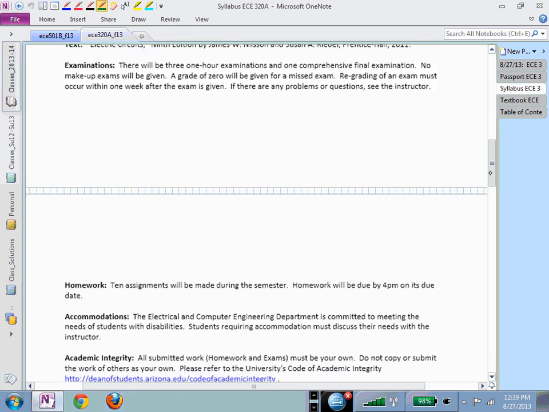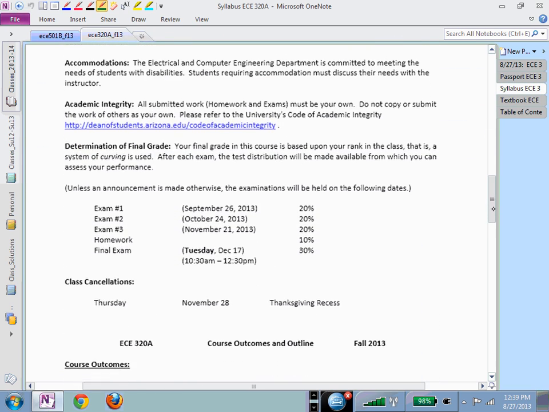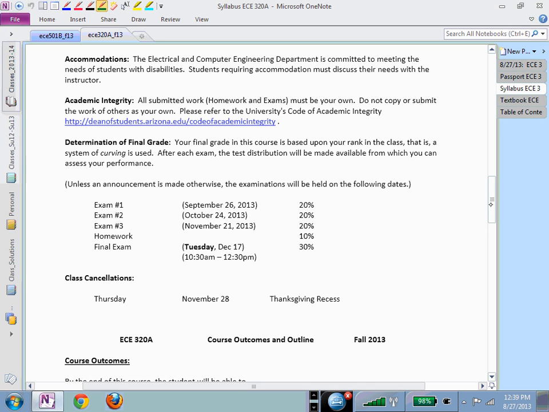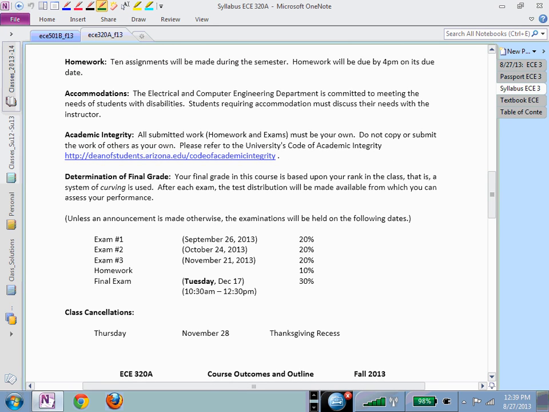Maybe what you're more concerned with are the grading breakdowns. And what we're doing this semester, hopefully, will be 3 in-class exams. Those will be 75 minutes. Those are tentative dates, but we'll try to stick with those. Homework will be worth 10% of your grade, and the final exam will be 30% of your grade. And this syllabus, the passport, those are all available on the D2L website. So you can download those if you want, or you can look at it more carefully at that point.